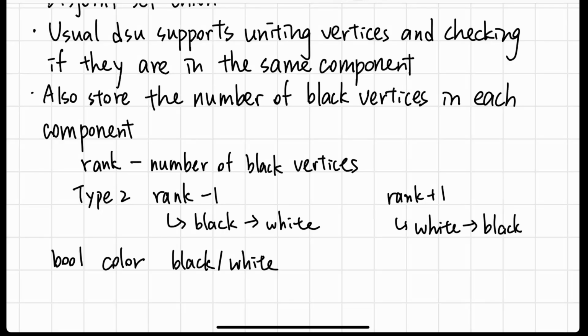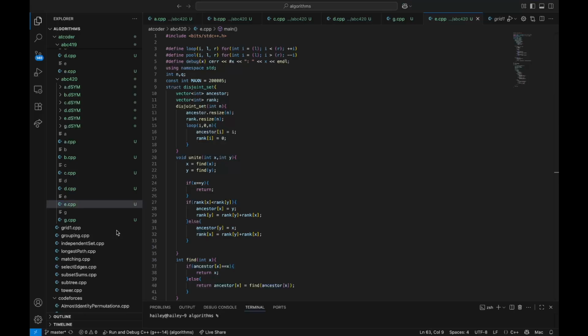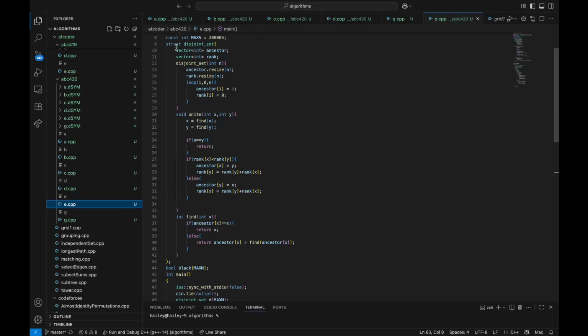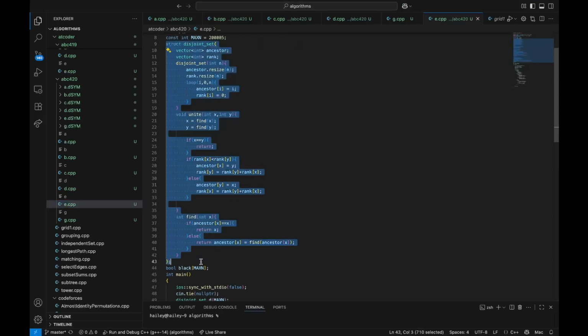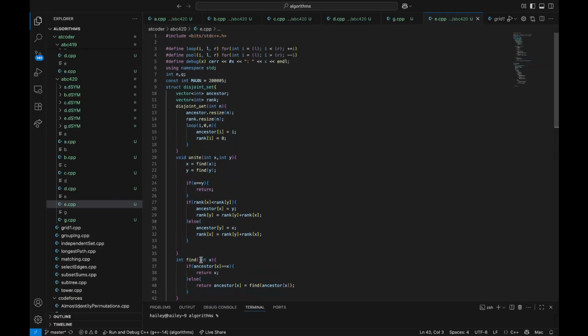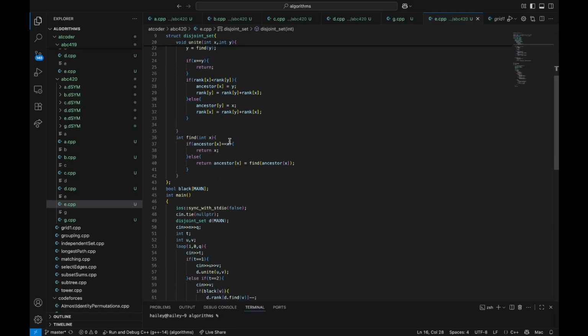And we can look at the code. So here's my code, and this part is the DSU implementation where I first set all the rank to 0, and this represents the number of black vertices because everything is initially white. It's all set to 0.